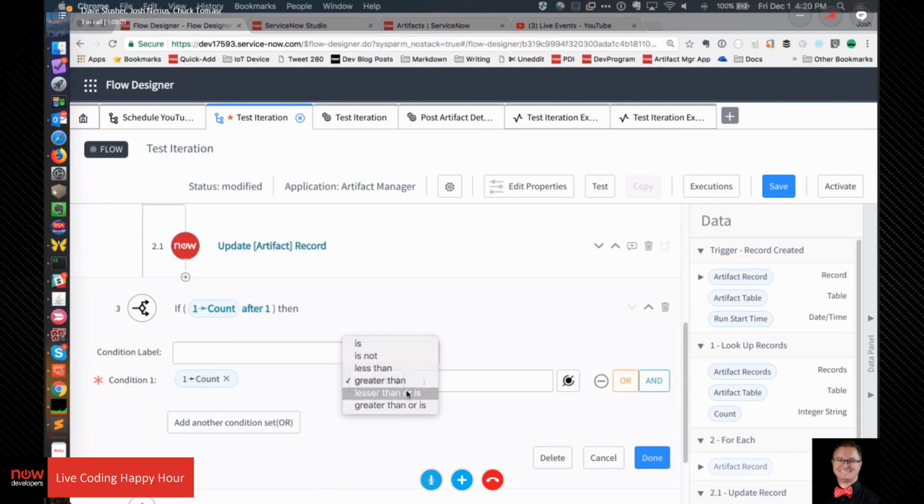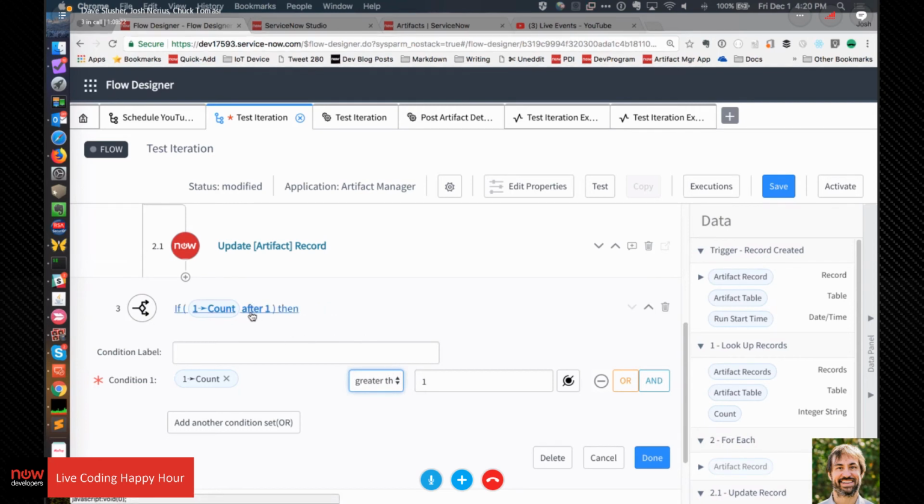It's basically saying the count field, because you actually picked a count. It's saying of step 1's field called count. That's kind of telling you which record created this data pill.